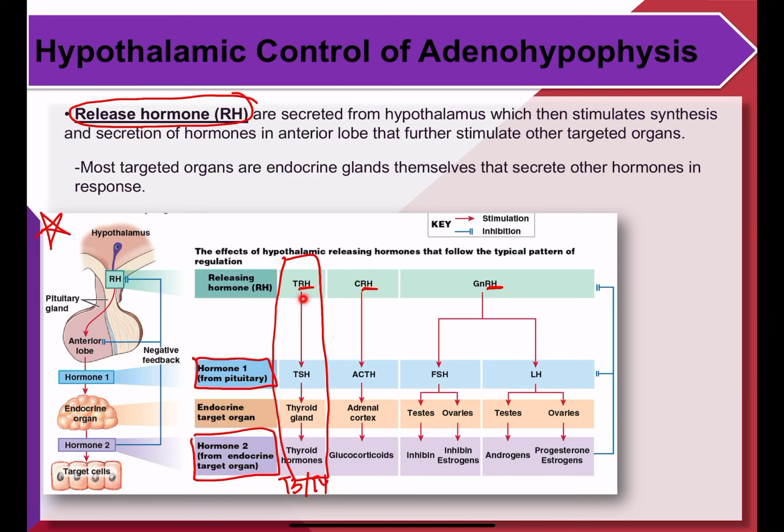And a lot of times, knowing what the long word stands for in these hormones usually tells you what it does. So sometimes knowing the long name of the hormone also gives you a clue for what function that hormone will do. For example, here it was thyrotropin releasing hormone. The thyro part already tells you that it's something to do with the thyroid gland. And this stands for thyroid stimulating hormone. The name itself tells you what it does. It stimulates the thyroid to make thyroid hormones. So it's up to you what you want to remember when you're studying for the exam or the lab practical on the endocrine system. There's just a lot of abbreviations and a lot of hormones and glands to remember. So I usually suggest remembering the entire word so you know what it stands for and what it does already from the name itself.